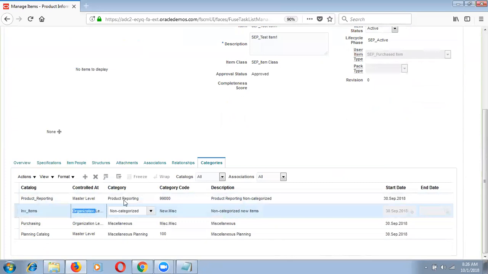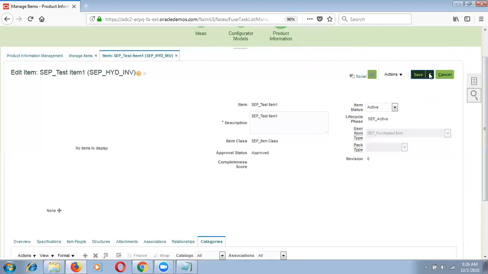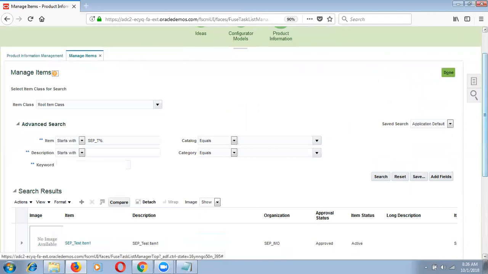From master org level only. But I mean, we'll verify the document one more time for any changes. The functional area of catalogs default functionality is controlled at master level only. That means at IMO level, the system will automatically apply all these 4 item catalogs and categories. From there, automatically for all child organizations, it will get associated.